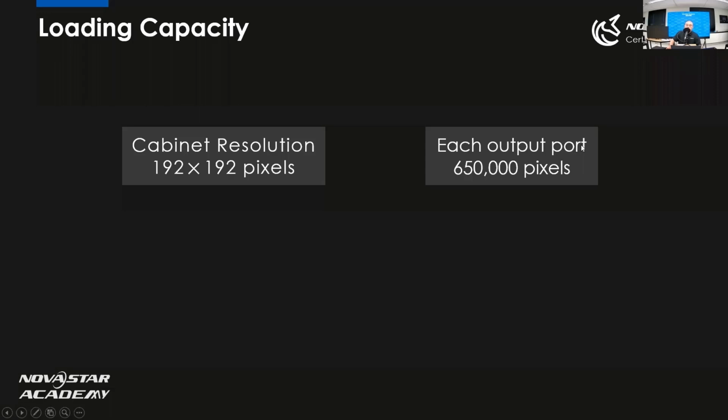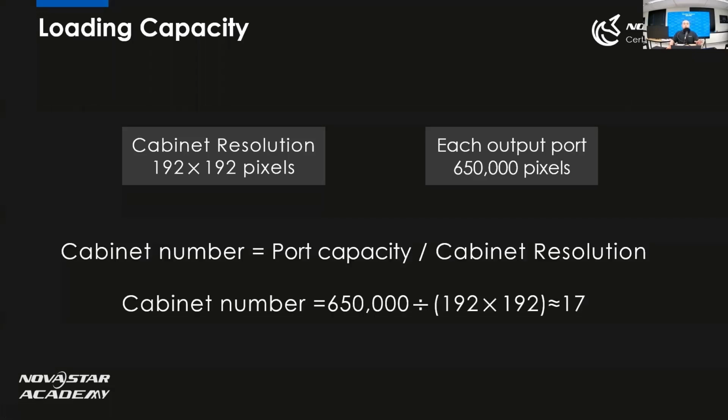For each output, that is 650,000 pixels. Here we have a very simple way: the cabinet number equals the port loading capacity divided by the cabinet resolution. So for this example, the cabinet number will be 17. So the first step we know is that for one output, the maximum number of cabinets can be 17.